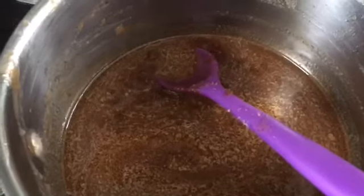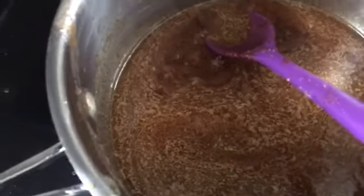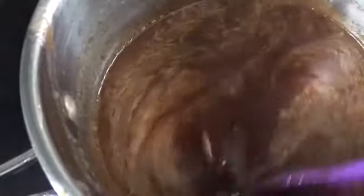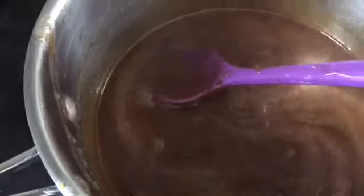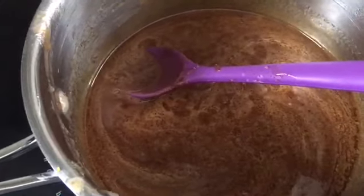Okay, so here's the binder for my granola bars. As you can see, it's bubbling a little bit, and all I want to do is melt the sugar, basically. Melt the butter, melt the sugar, make sure that's melted and no big lumps of sugar anywhere. So this is now set, and I'm going to take it off the burner and let it cool a little bit before I add it to my oats.